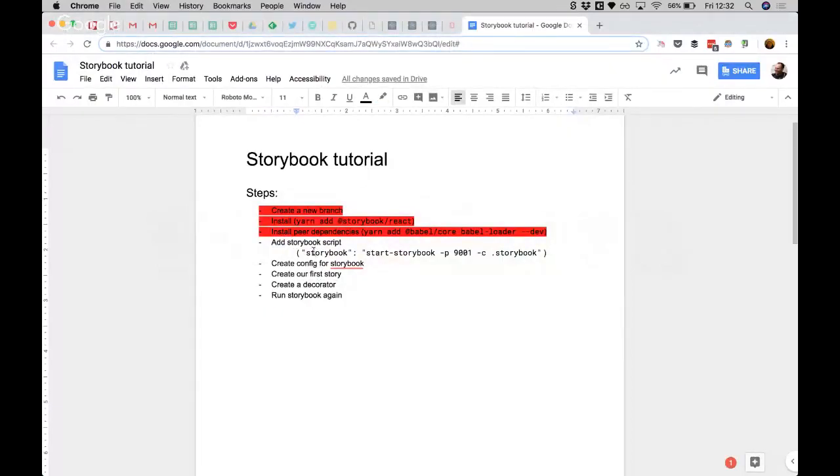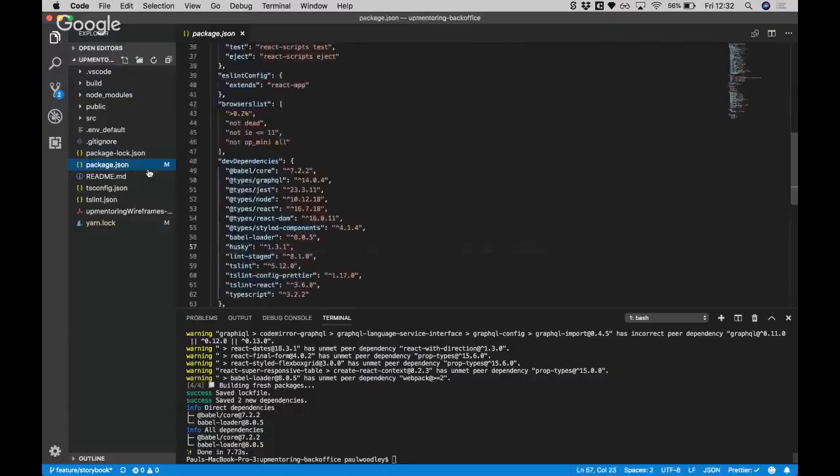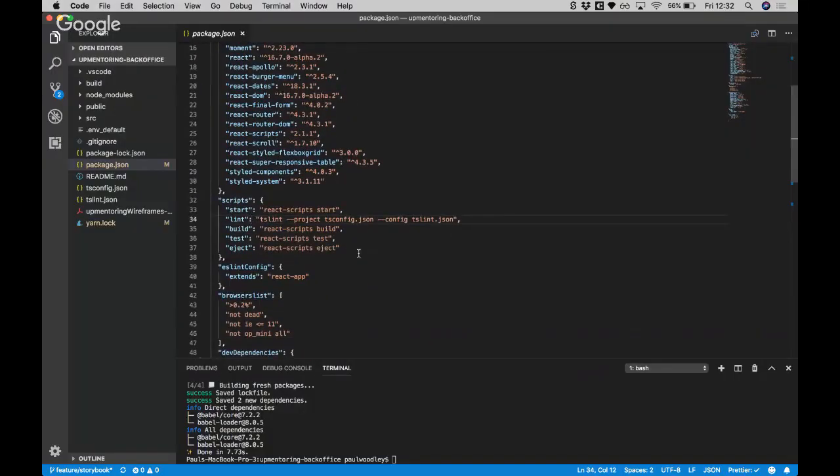Now we need to add the Storybook script. So, is this just straight into the terminal again? No, that's into package JSON. So inside package JSON, you have a scripts object up there. Yeah, it's line 32.